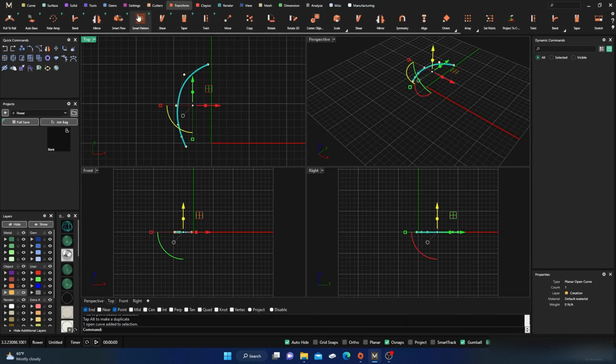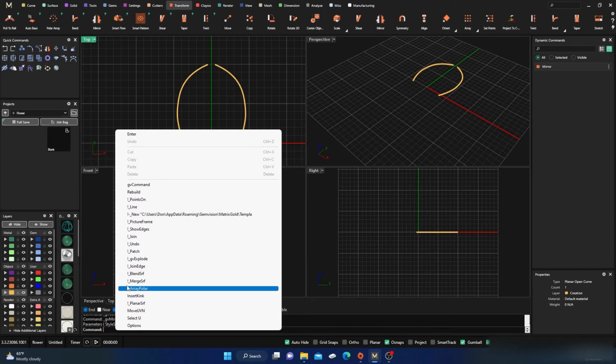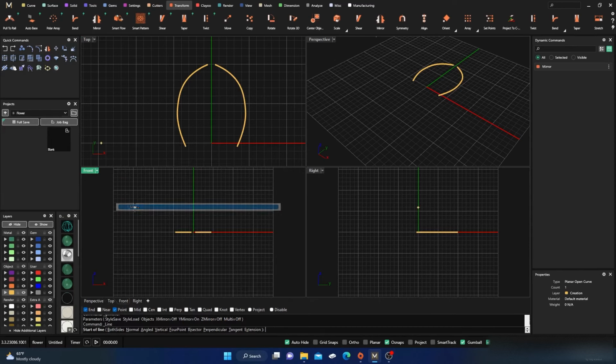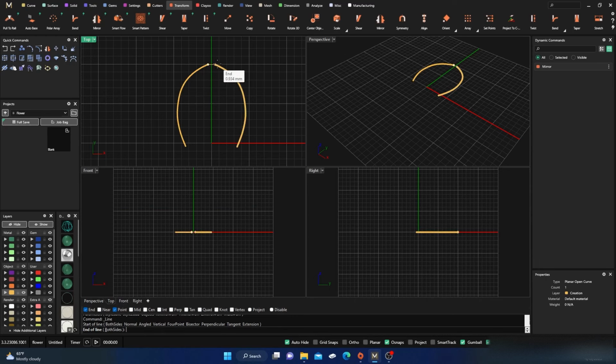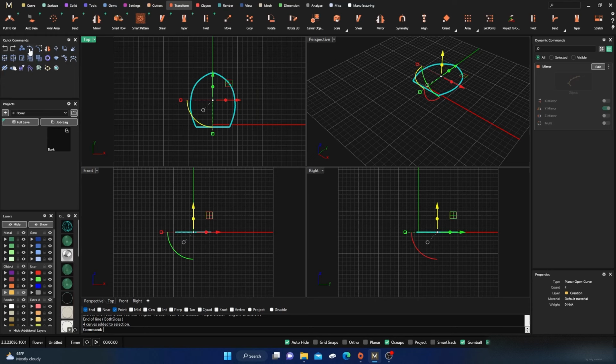We'll take that curve and mirror it, transform, mirror to the other side, and hit enter. Okay, and I'll turn off those points real quick, and I'll go back and grab me a line curve. Just right click in my command line, it'll bring back all the previous commands, and I'll hit line, and with my snaps on, I'll close this off here and close this off down here. Then right away, I'm going to take this curve, duplicate it in place, change it to red and turn it off. We'll need it later.